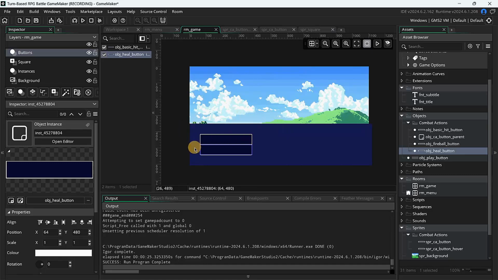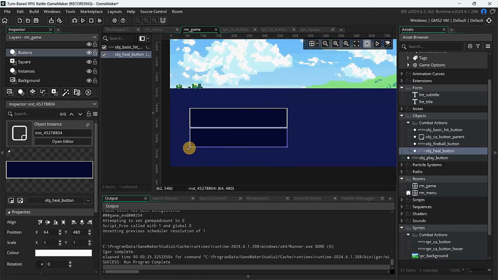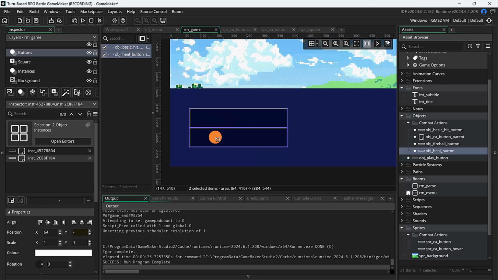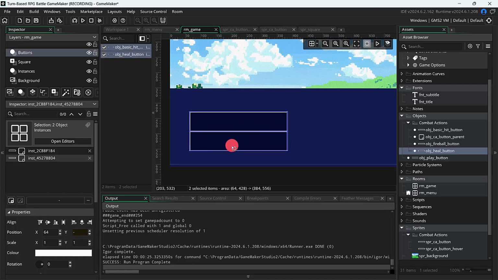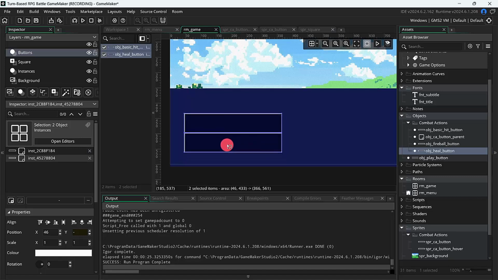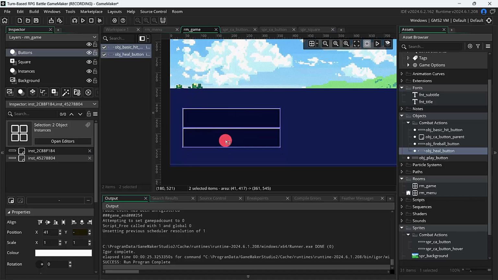You will have to add the fireball button on the bottom of these two buttons, and then you will actually have to select both. Basically you select one and then you hold down control and you can select the other one, and you will also have to align them to the square that we have created.